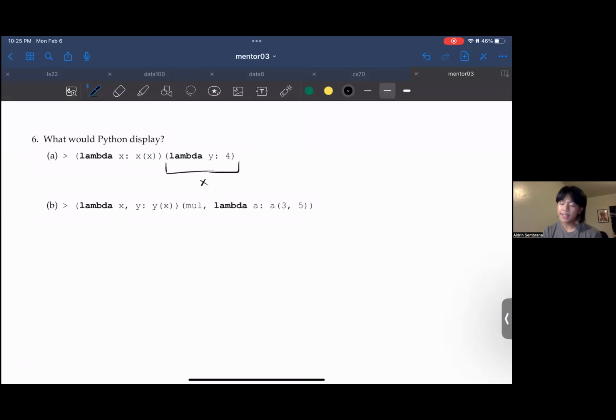And what do we want to do with that x? We just want to have lambda y take in lambda y, or x take in x. Now, just a little reminder or clarification. When you return a lambda function, it just returns without any arguments. It just returns that it's a lambda function. So in this case, if we try to return lambda y, we don't get 4.